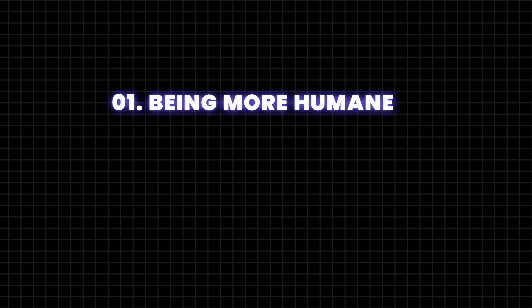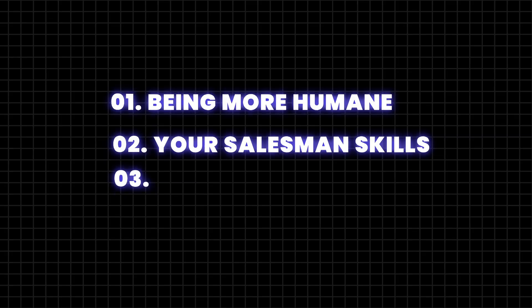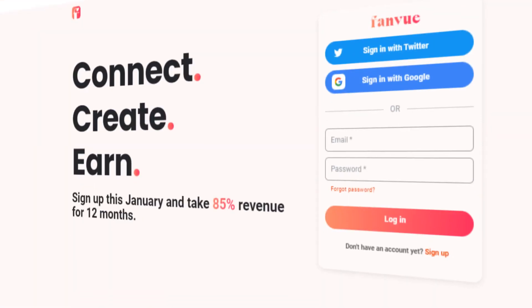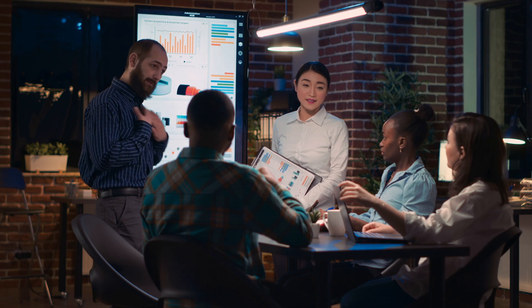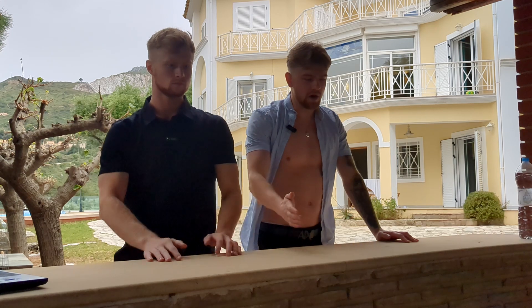To summarize: one, be more human when you're chatting on FanView. Two, make sure your sales skills are at a high level and that you're not pitching the customer too often — this is going to cause doubt about whether the model is real. Three, use the AI chatbot to help evolve conversations with customers, but you're still going to need a salesman. And finally, make sure your staff are educated on the FanView platform if they're coming across from OnlyFans, because it's quite a new platform and they may need extra education on how to navigate it.